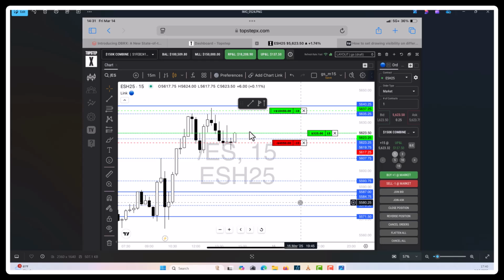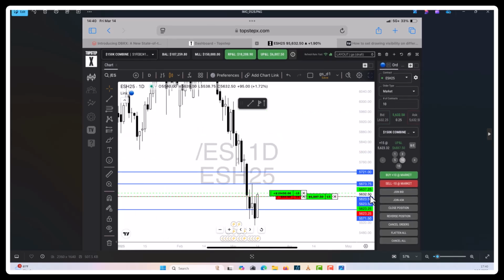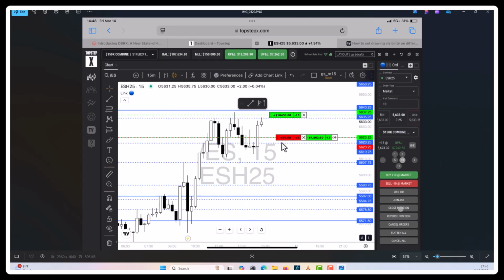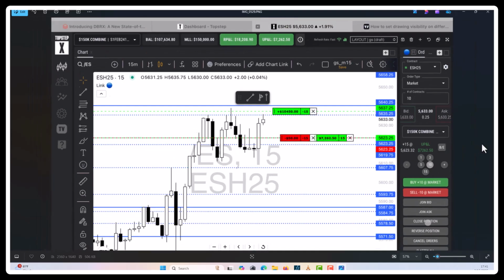But after this flip, we know for sure that this trade is going to go up. So we maximize our size right there. We go in 15 contracts. Boom, boom. You see that? So right here we go to the daily time frame. We see the level right there. Want to see where it goes. So right here it almost hits our contract, but you know what? We decided to take profit, and we did take profit.